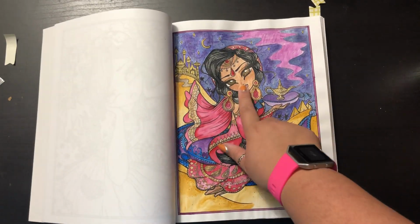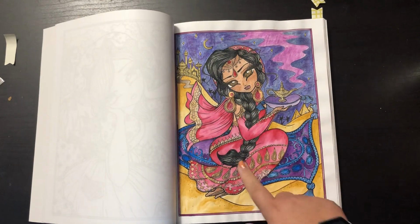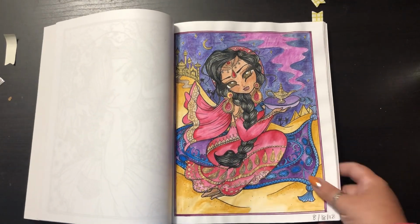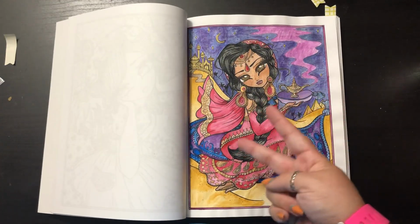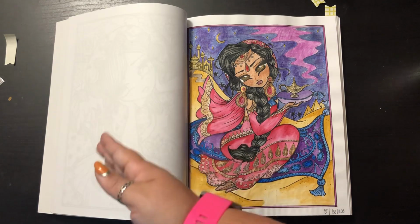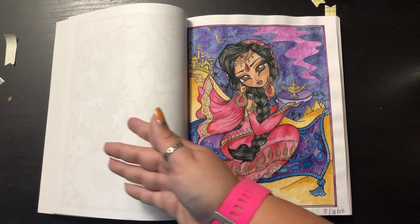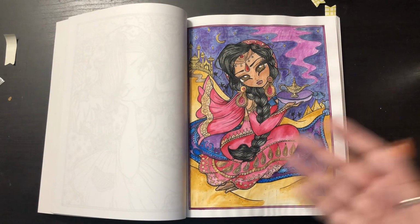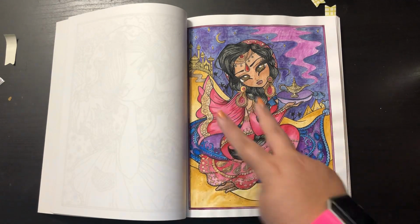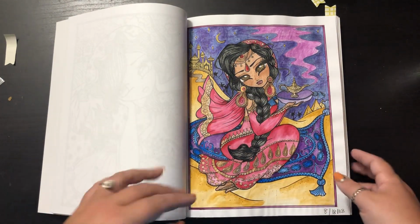I'm still learning all skin tones, but definitely not as much practice on darker skin tones either. But I think it's okay, maybe. For all my skin tones, I really just use 2 colors. So I'll use like peach and light peach or light ochre. Is that the color? And regular ochre, sienna, stuff like that. I just use the same color, has the same name, and one's light and one's dark. And that's all I know how to do so far.